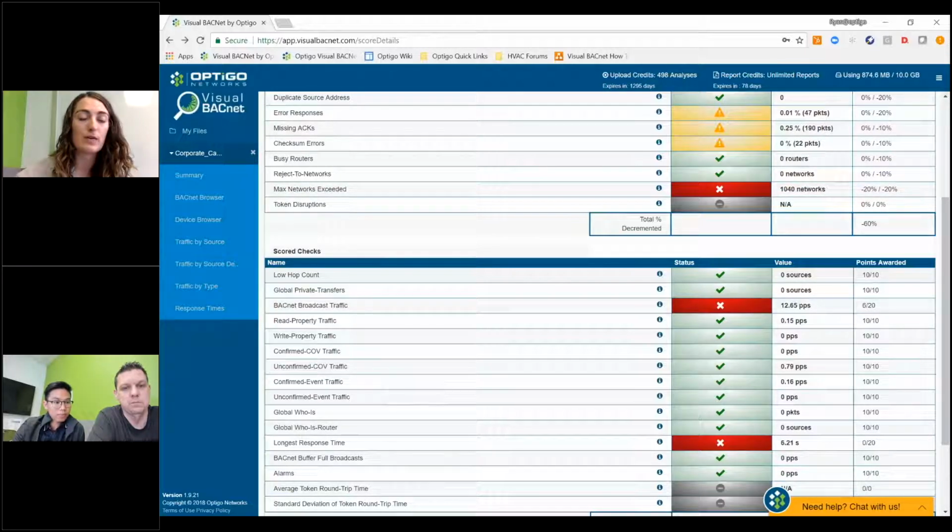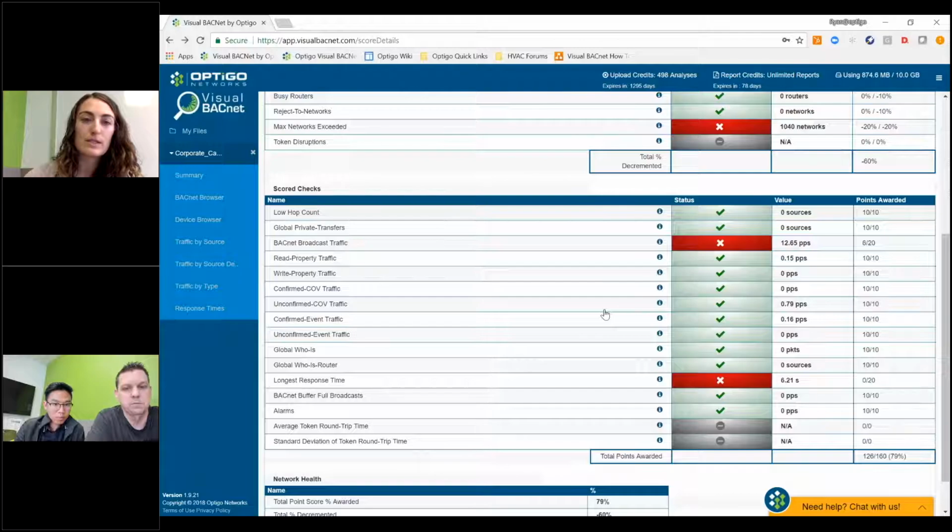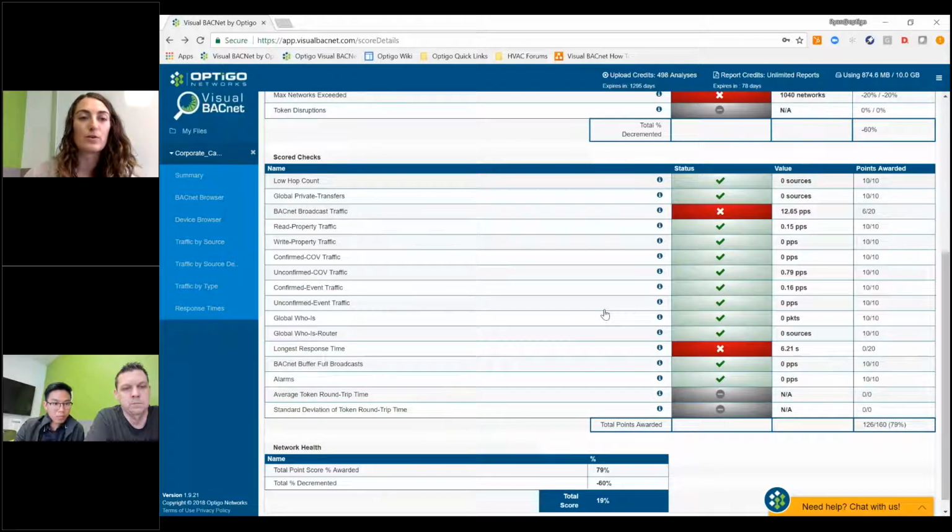If you wire in, you can capture there. You can see on Ryan's screen here that the token disruptions diagnostic, as well as two others for MSTP, are grayed out. If you put in an MSTP file, those will automatically be green, or hopefully green, maybe red. The other option is we did just launch, very exciting, the MSTP Capture tool. You can wire it in and have it automatically capture and upload to Visual BACnet on a regular basis, or as often as you want, so we can get those files from the exact location you want.